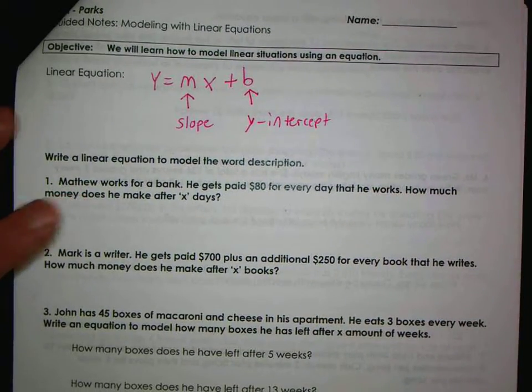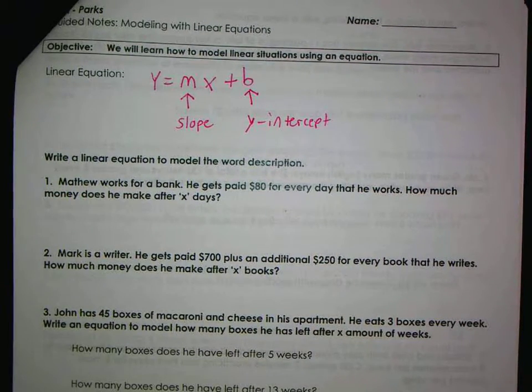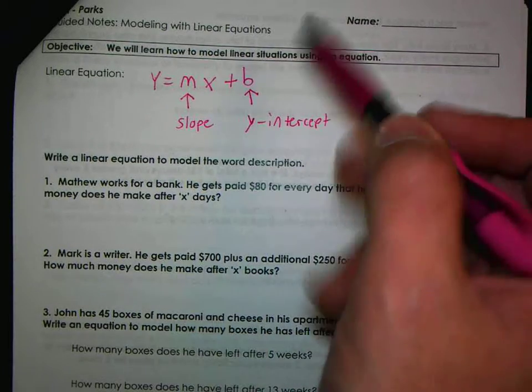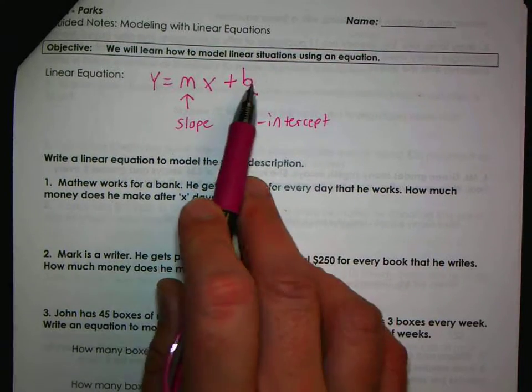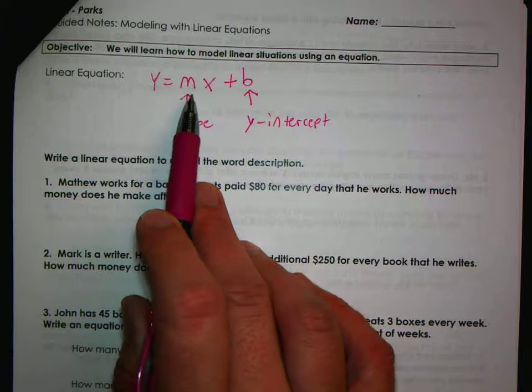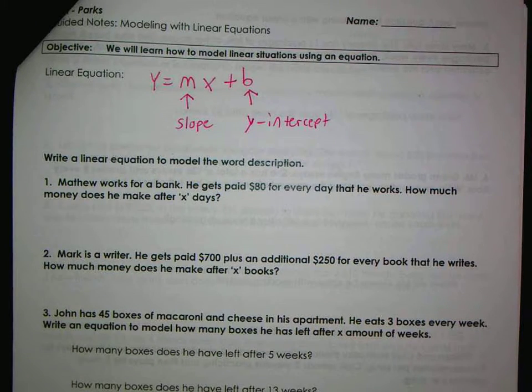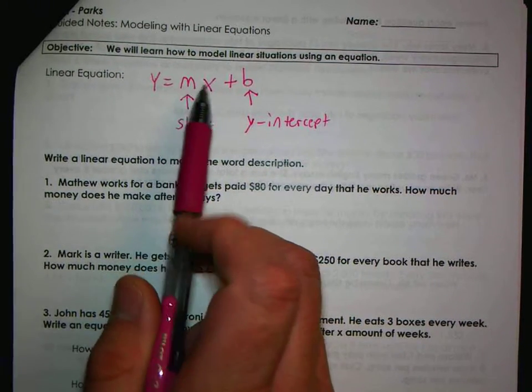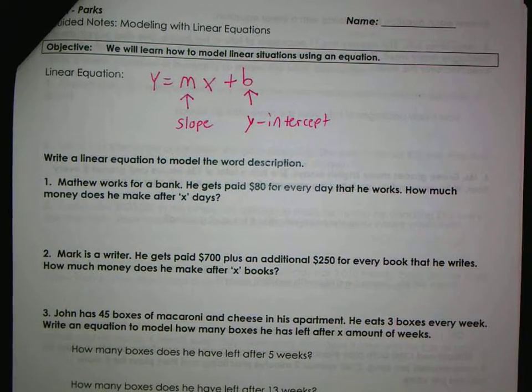This would be, if I'm talking about a dollar store, maybe I stand at the front door and I charge you $5 just to get into the dollar store, no matter how much you spend. So that would be your constant. And then I charge you $1 per item, that would be your slope. So b is for things that don't change, it's a fixed cost. And slope depends, that would be like the price and stuff like that.